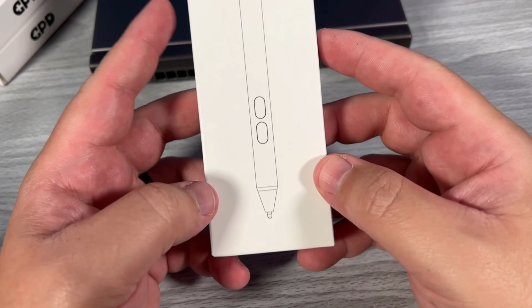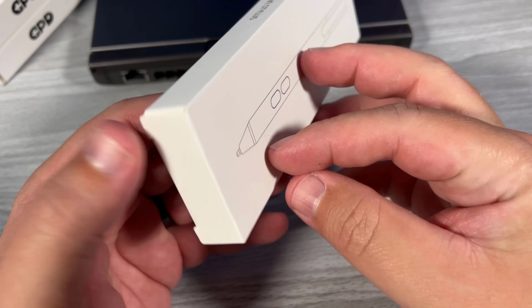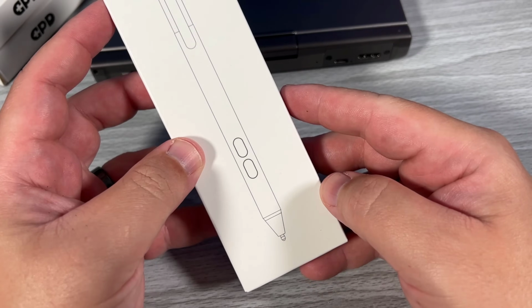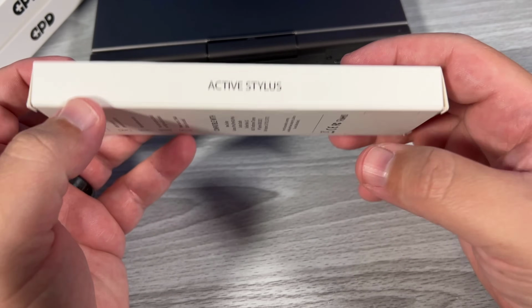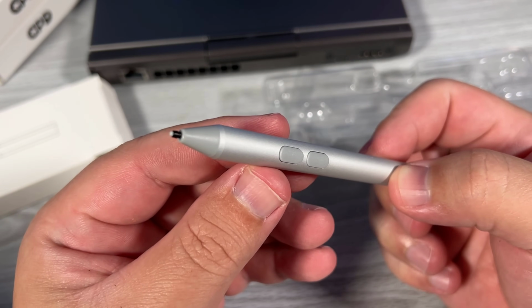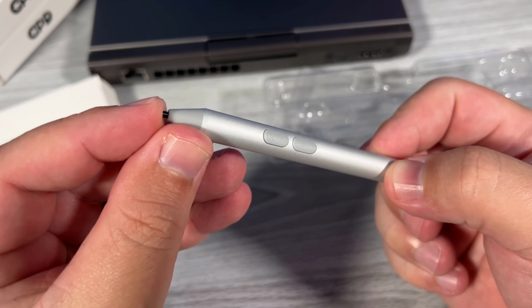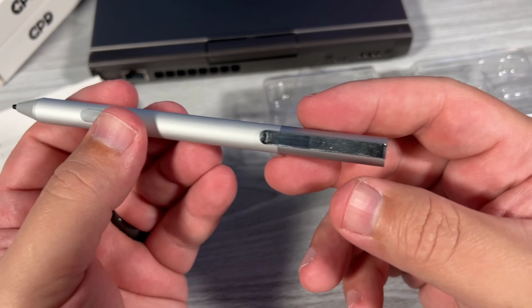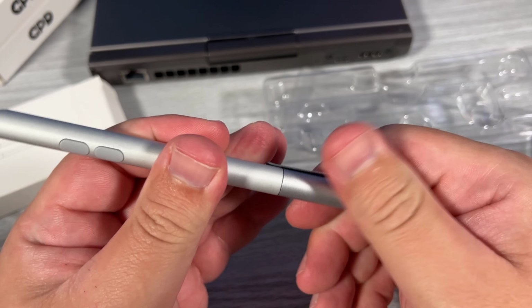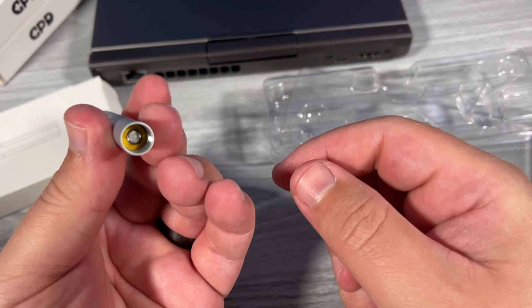One of the devices that GPD sent me was an active stylus, active meaning it does require power. So this came with a triple A battery to power the stylus. This is compatible with other devices like the Surface, so if you already have this type of active stylus, you certainly don't need to buy another. It should just be supported if it supports those other modules. This is nothing specific to GPD, but this is what they sent me and what it looks like. So we'll go ahead and show you that and then show you it in action.